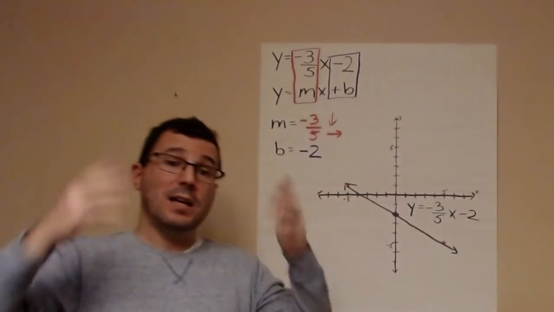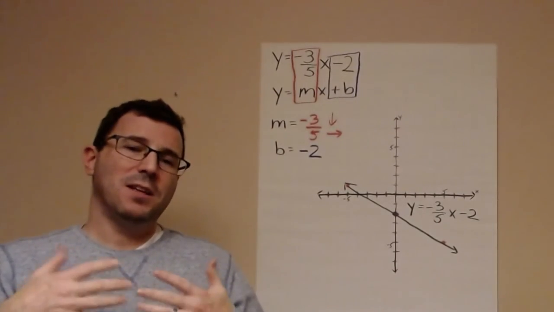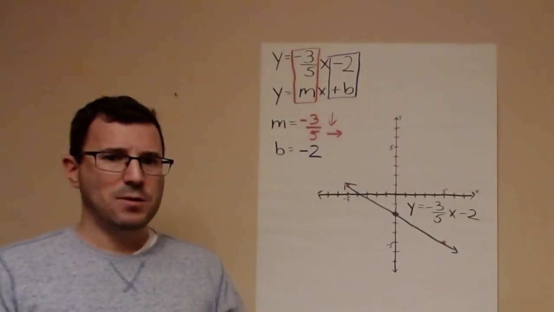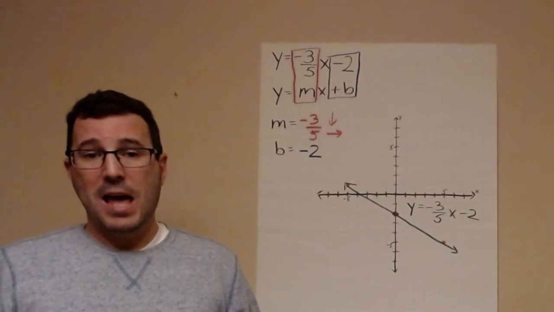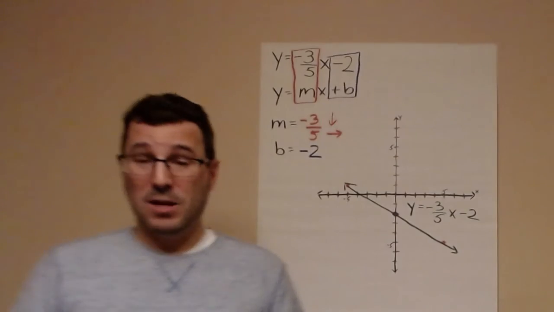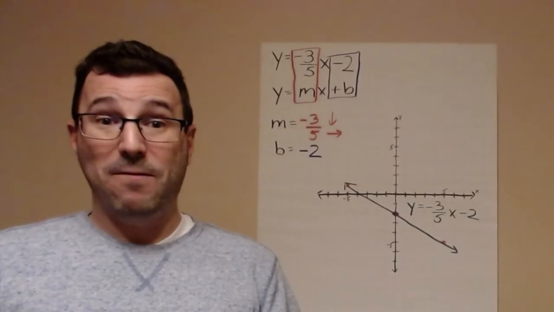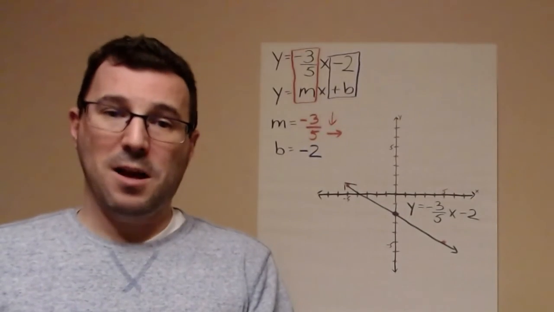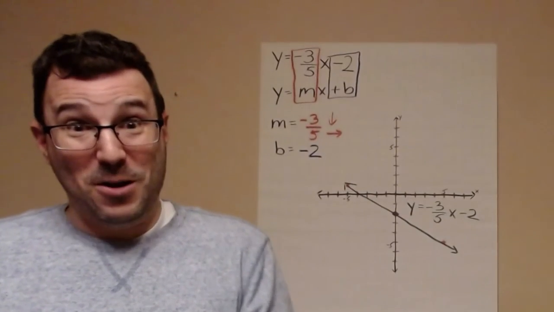So again, as long as we have a way to organize our information, it's going to make these things a little easier, a little simpler. We can still make mistakes, miscount the number of spaces, things like that. But that's less likely to happen if we know what we're looking at. I hope this was helpful. I know that a lot of students get a little freaked out when it comes to graphing, but it's really not that difficult. Not if you take the time to organize what you're doing and then pay attention to what you're doing on the paper.